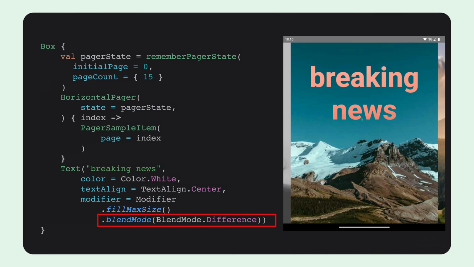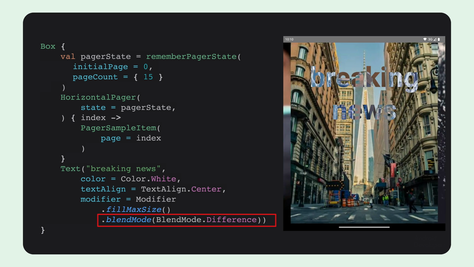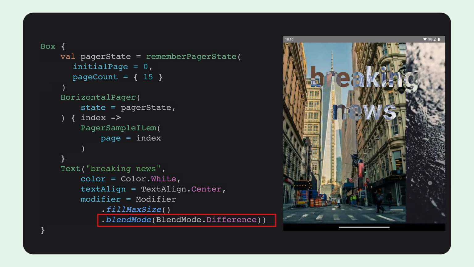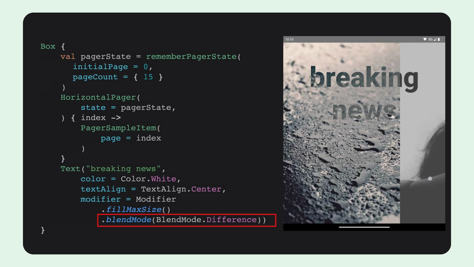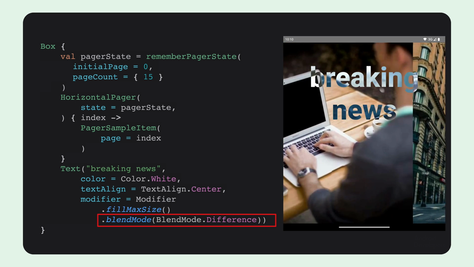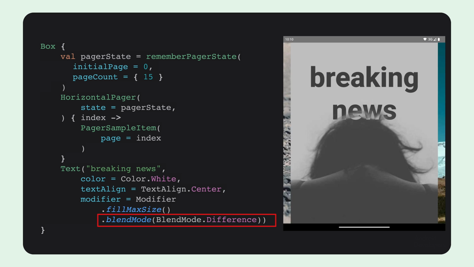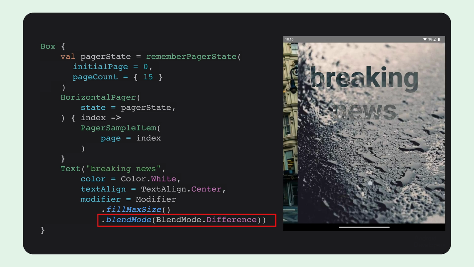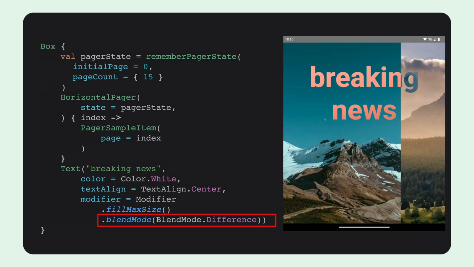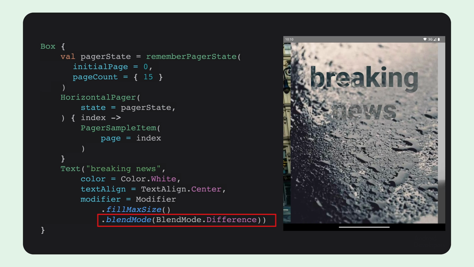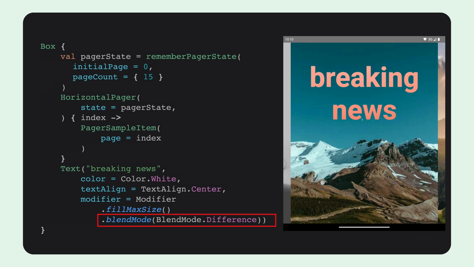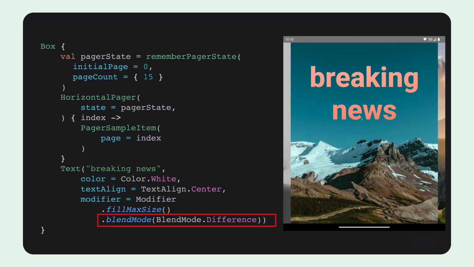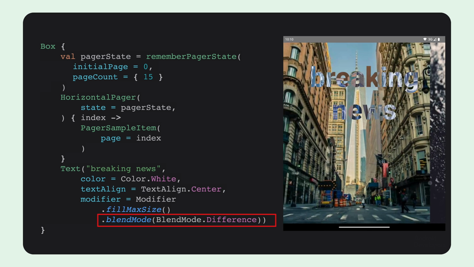We can then use this modifier on the text composable, whereby we call the newly created modifier, blend mode in this case. We chose to use the blend mode difference. What this does is it subtracts the bottom layer from the top layer, or the other way around, to always get a non-negative value. In this case, when we blend with the white color, we are actually just getting the inverted color of the picture at that point, so it will always contrast. There are plenty of different blend modes to choose from to achieve many different fun UI effects, or in some cases, just super practical effects, such as removing parts of a layer.